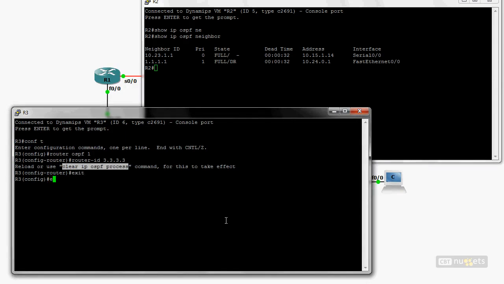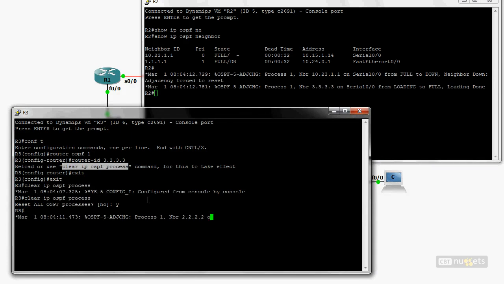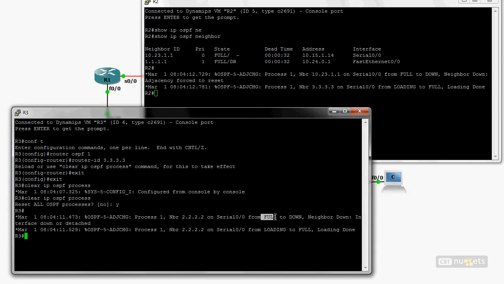Let's exit out here. I'll show you how this rolls. Now, it's going to look pretty fast. Watch. I'll hit yes. Bam. Okay, you see that? It's down and then it's up. Now, in a real network, it doesn't go that fast. It's not too big of an outage, but it will definitely interrupt some voice over IP calls. You essentially flush your whole routing table when you do that, and then allow it to rebuild. So if you have any decent sized network, that's going to take a little time.